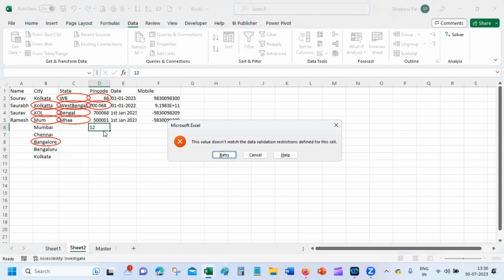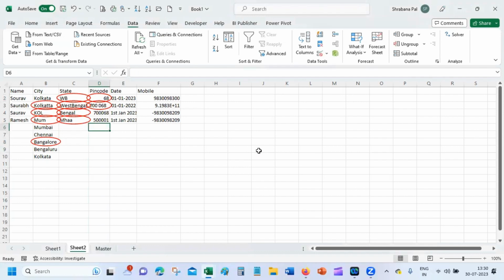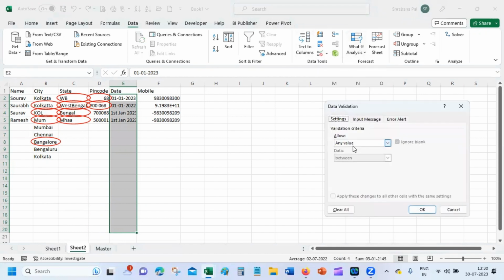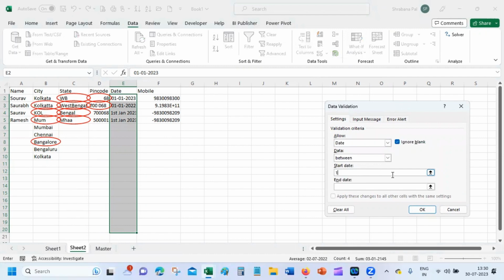Got it? So sir, I'm just asking, is data validation only for a drop down? You can do it with dates also, so that they don't enter any other date. So in data validation, you can give date between. You can give the condition 1/1/2023 to 12/31/2023.